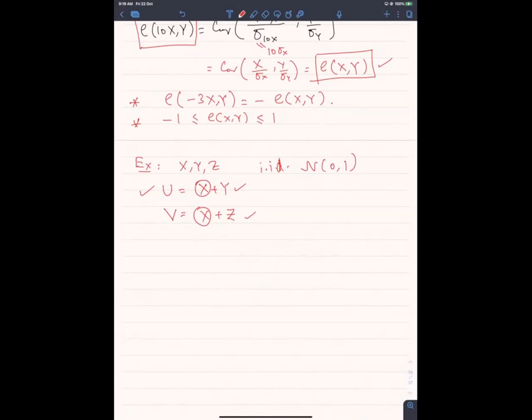So x and y, they equally contribute to u. इसी तरह x and z, they equally contribute to v. Okay, so it seems that intuitively ऐसा लगता है कि अगर ये u जो है आपके पास u is equal to y और v is equal to z होता, तो u और v जो है वो इंडिपेंडेंट होते, अनकोरिलेटेड होते. लेकिन अब ऐसा नहीं है.